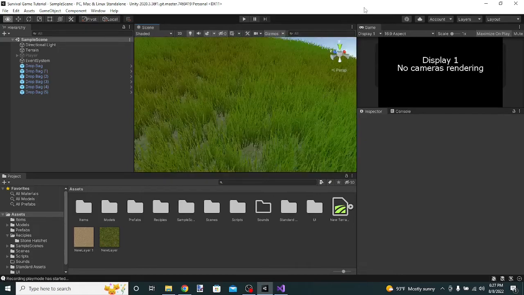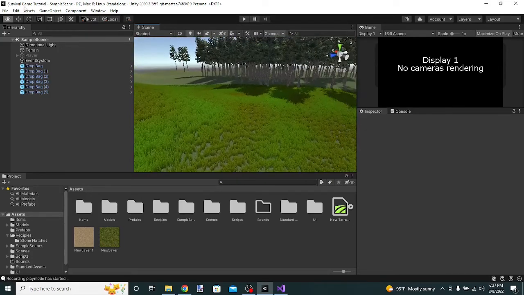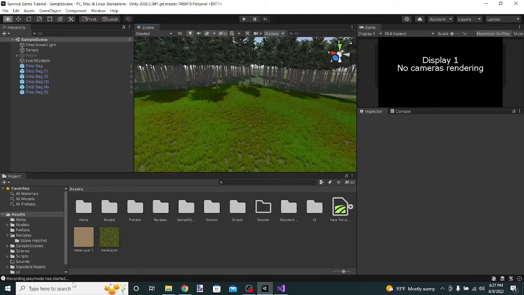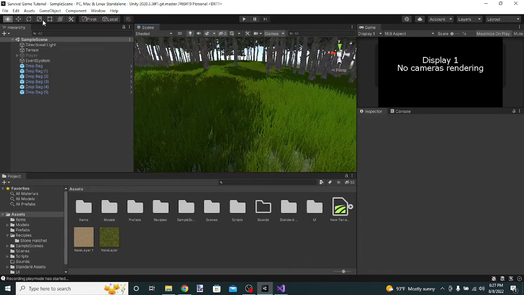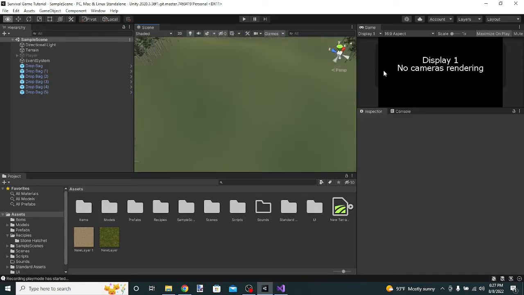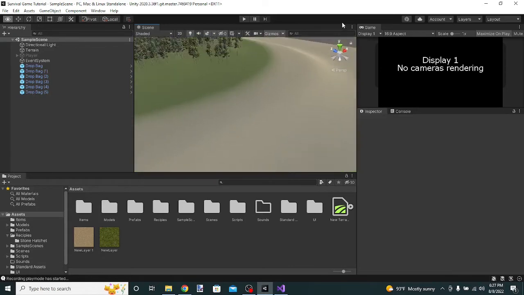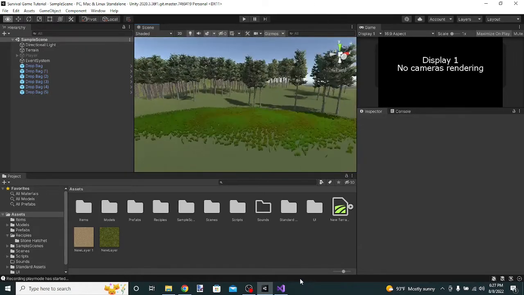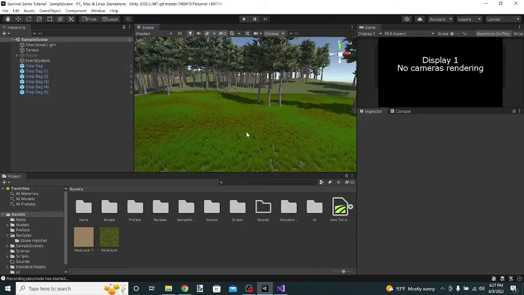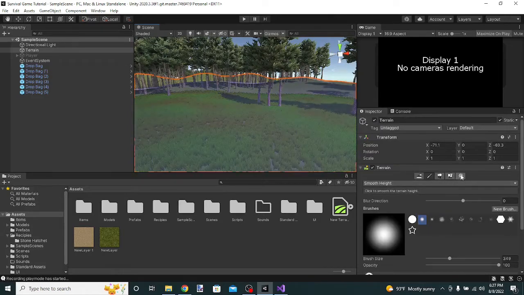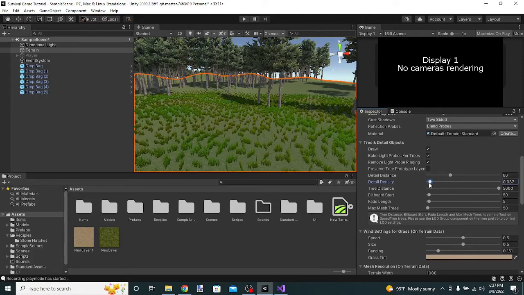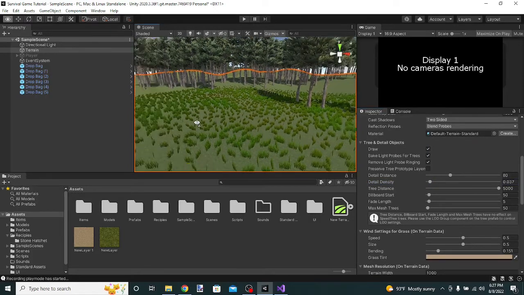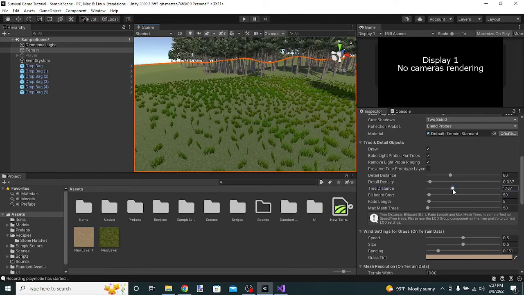So you can see already here that we have some irregularities on our terrain, just how real terrain would look. Okay, my FPS are hurting. And don't worry, my PC is not that high end, so that's why I'm having this issue. So I'm going to go ahead and bring the detail density really down, but you don't have to. Yeah, that's better right there. There we go. Also, I'm going to do the same thing for the tree density.